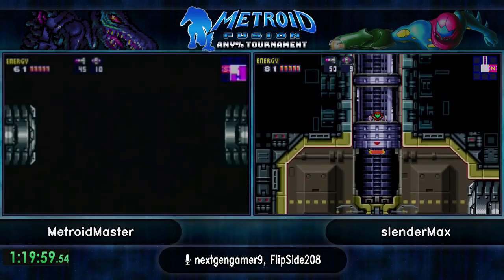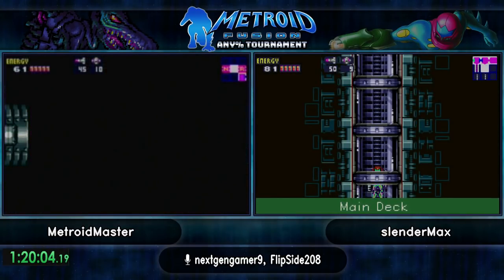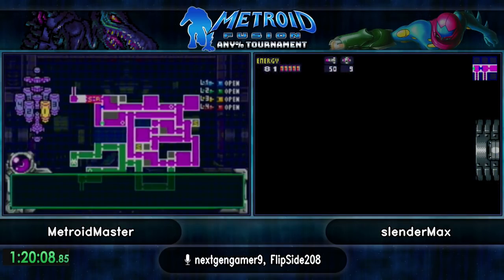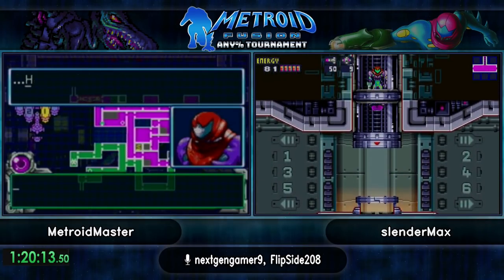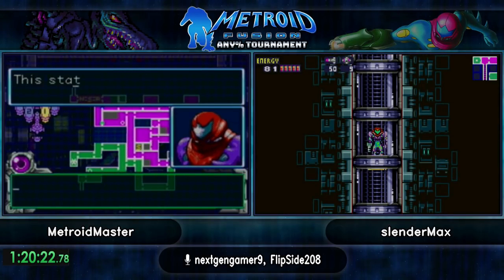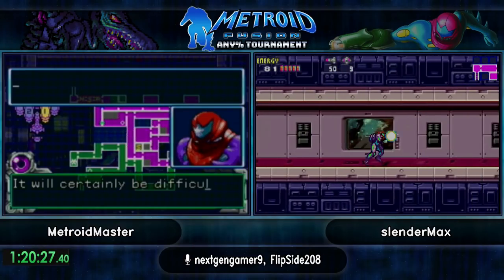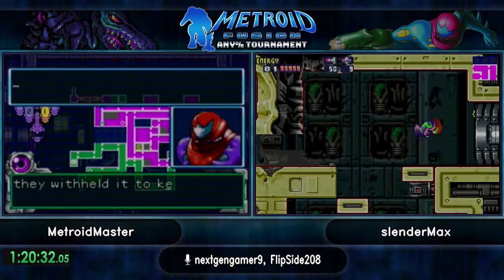Now, slenderMax is going to be at the final stretch of the game, and he's going to be fighting the second to final boss of the game, the SAX. Now, the SAX fight is fairly straightforward. If you do it properly, the boss is fairly harmless, but it's not easy to do it properly, unfortunately. The first phase of the fight can be stun locked, but it's not the easiest timing in the world to get down. We may see slenderMax try and pull that off, but if he doesn't, he may opt for an alternative strat.